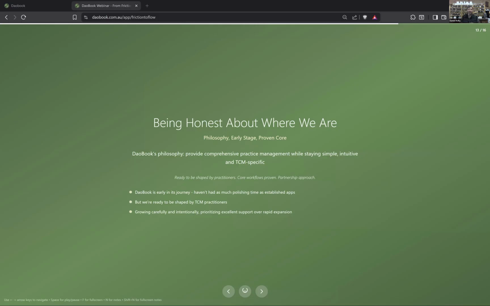So what does this practitioner-based approach mean for you? Well, you get direct access to the developer. When you have questions or suggestions, you're talking directly to the person who built this. And as a practitioner, I'm more likely to understand your needs. Second, your feedback shapes what gets built next. It's driven by real practitioner needs, your needs, our needs. And this is a partnership. We succeed when your practice succeeds. I'm invested in making sure this works for you.